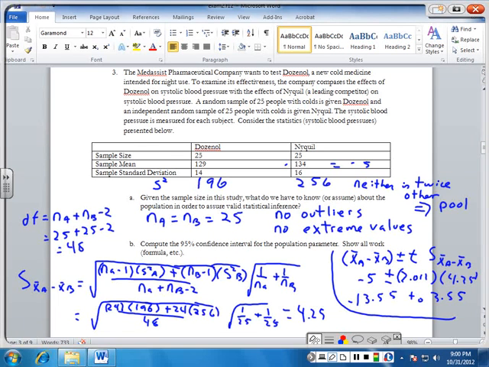Part C, I'm going to go ahead and answer right here, asks, is this enough evidence to conclude that the population mean is lower? And the answer to that is no. The interval includes 0 and numbers on both sides. So we're saying in this that A is somewhere between about 13 below up to about 3.5 above. So it doesn't necessarily have to be less. It could be the same or actually more. No, the interval includes 0.